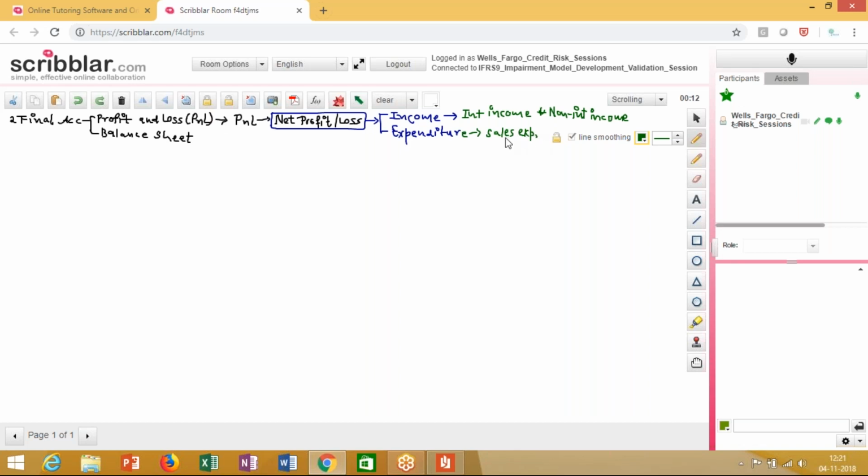Besides sales expenditures, we can also have other kinds of expenditures like product expenditures. By product expenditures, I mean, suppose the bank is giving you cash back on your credit cards. That's a product-based expenditure which the bank is making on the cards. Or the bank waives some processing fee, so that's a cost which they are actually foregoing.